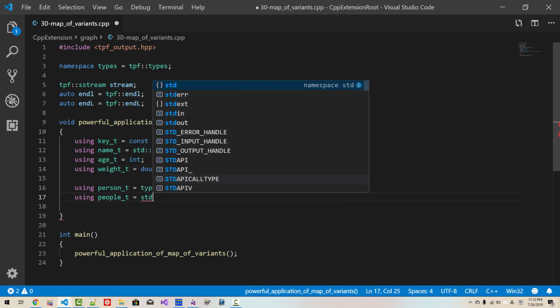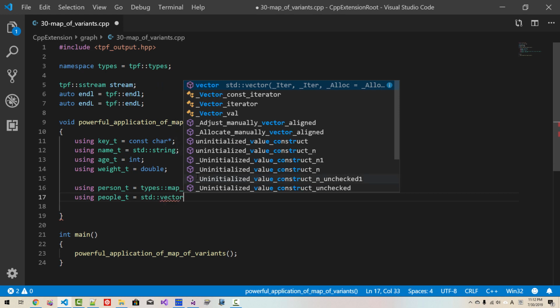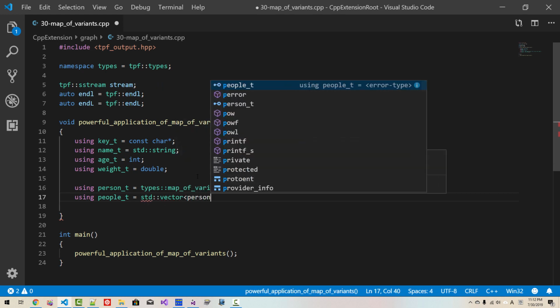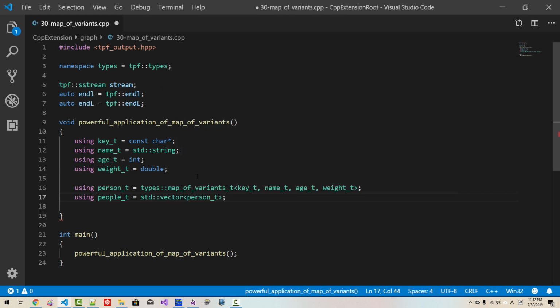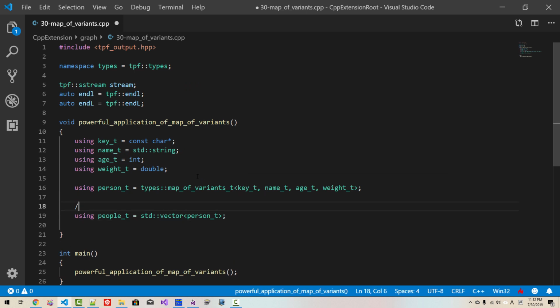I can use any container, but I will just use vector person t. So people t is std vector std map key type t std variant name t age t weight t.